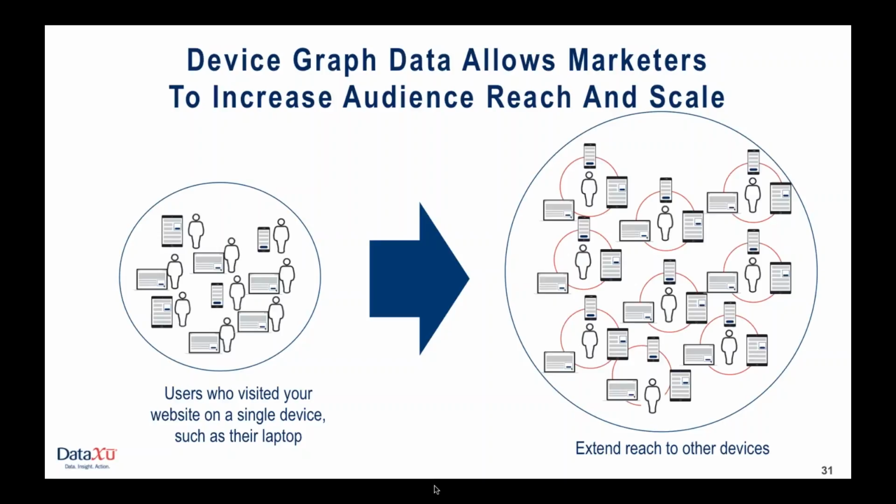Generally, the case is that we see a lot of seed audiences on laptop that are growing into mobile just because we don't have as many cookies available to us on mobile devices. So, for example, users may visit your website on a single device, such as their laptop, and then using device graph data, we can find additional devices that are connected to those same users to enable marketing on other devices like smartphones and tablet. We are essentially using visitors to your site as a seed audience and then growing that into an audience that reaches across devices.